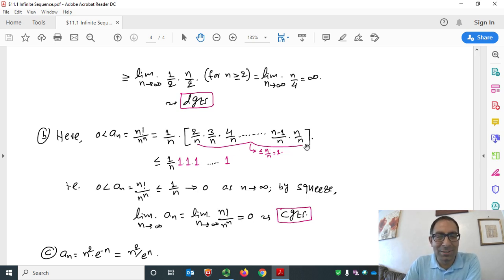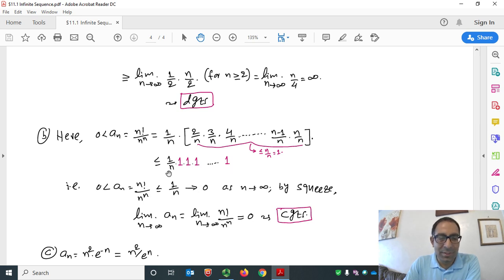Now here is another trick again. For n greater than or equal to 2, the first one is copied as it is. Let's replace the 2 by n, 3 by n, 4 by n. That means I am replacing the numerator by a bigger number, the n here. So this is n over n, n over n, n over n, meaning all of these numbers are less than or equal to 1. I hope this makes sense to you all here. So these are all ones.